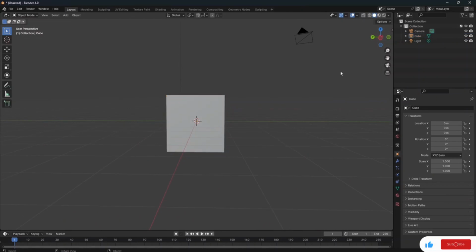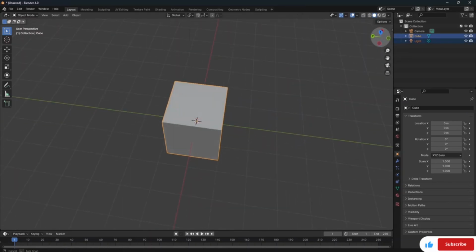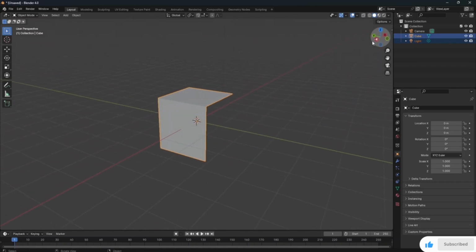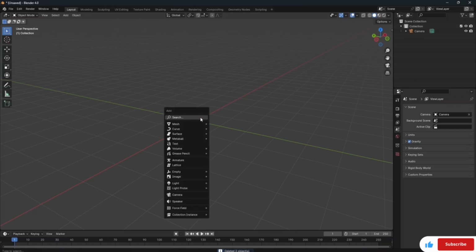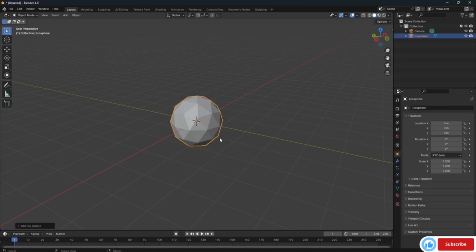Now instead of choosing this particular cube, I'm going to select this whole thing. Let's get an X-axis view. I have just selected this whole thing, and now I will delete it. Over here I will click Shift and A, select mesh, and from mesh I am going to take an ecosphere.